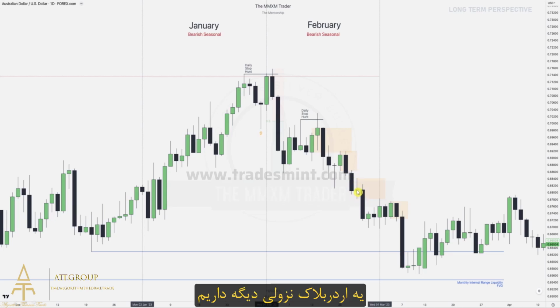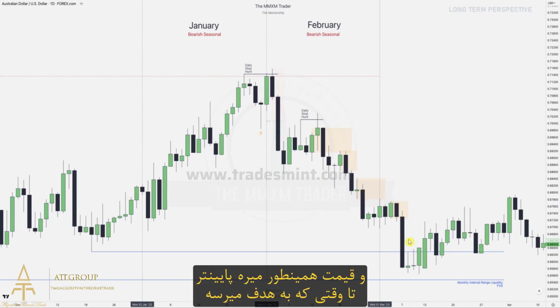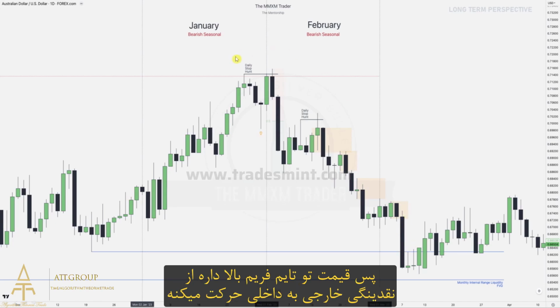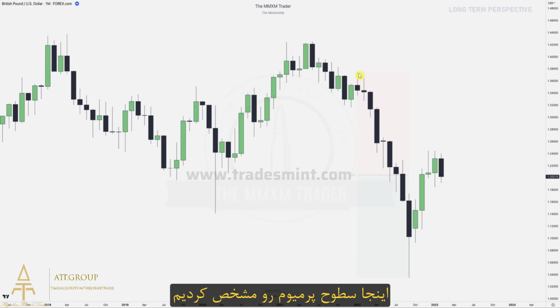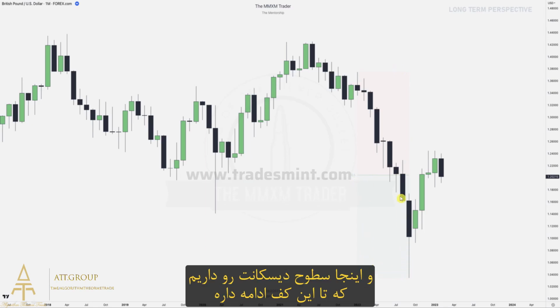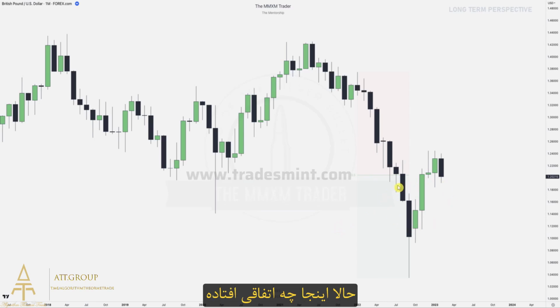We have another bearish order block, and we keep declining and declining until we hit our target, right? So we go from external back to internal on the higher time frame. So over here we've got a British pound US dollar monthly chart, right? We've got that premium levels outlined over here, this little red box, and then the discount levels down here all the way to the low, which should be discount, right?